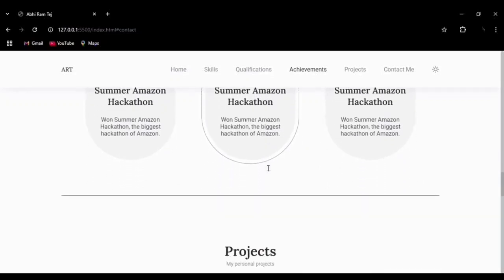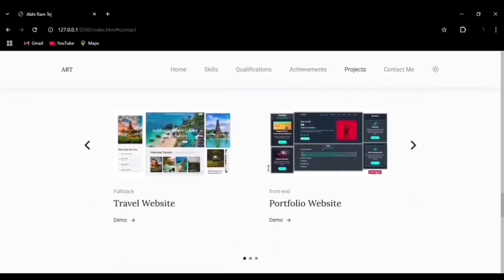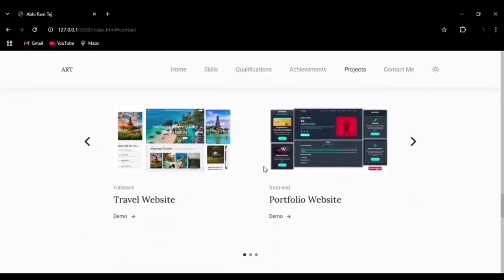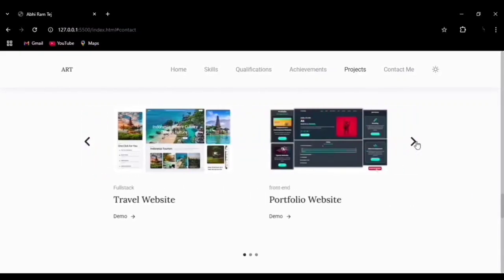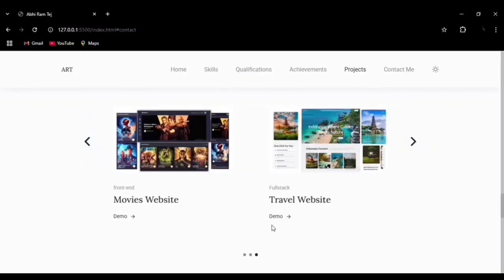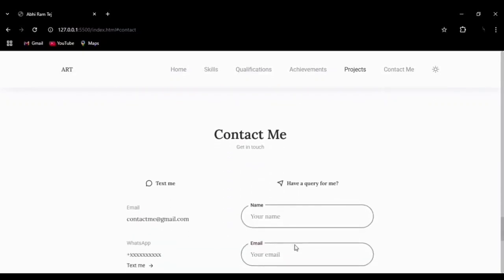Then we have projects, because we are using the swiper.js JavaScript library, so we have this functionality that we have added. You can see the demo button also. Whenever we hover onto it, the arrow will move forward. And you can see this is the contact me form.